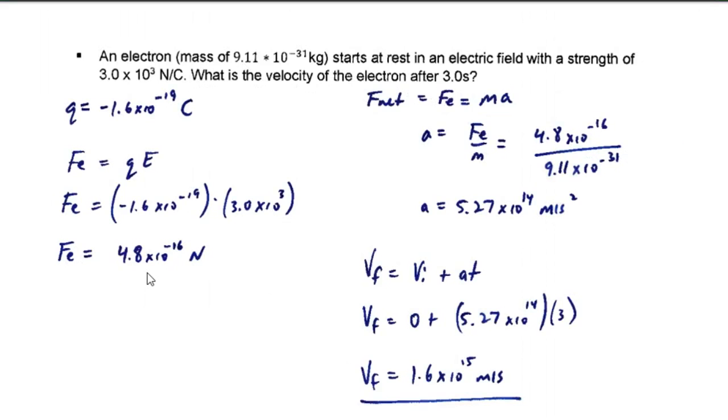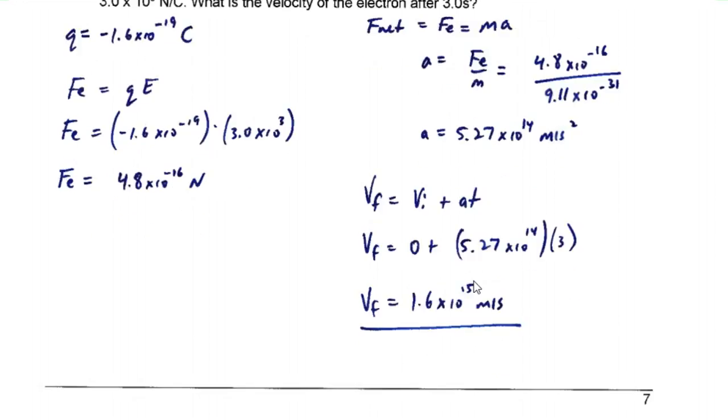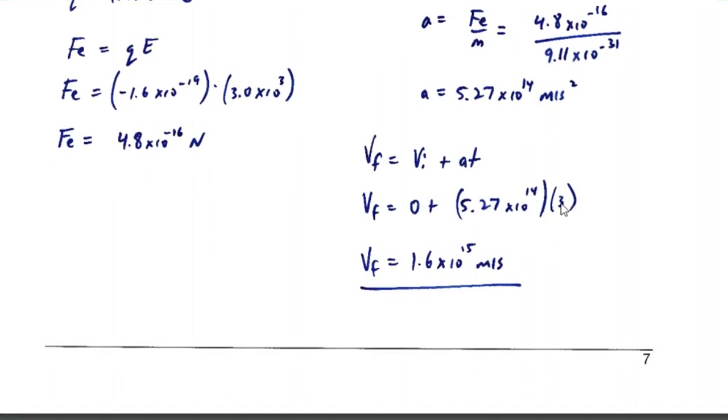Once we found our force, well, now, like we said, we can find our acceleration. So we can go over here and we say, what's our total force? Well, it's just our electric force right over here, which is mass times acceleration. Rearrange it and then plug in our values here. Once we get a value for acceleration, I already mentioned that we had initial velocity, acceleration, and time. And so what you would just need to do is find the right formula in the kinematics equations. At that point, you can just plug in your values and get a final answer here.